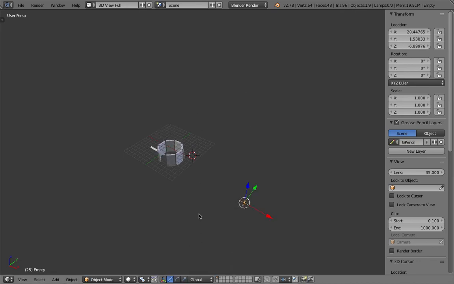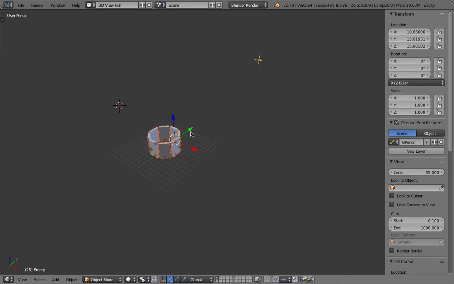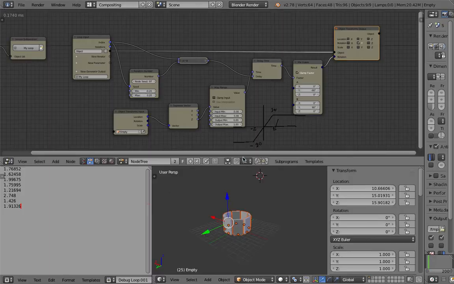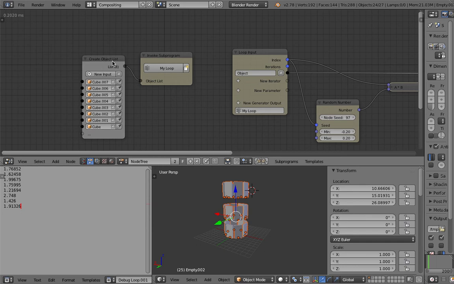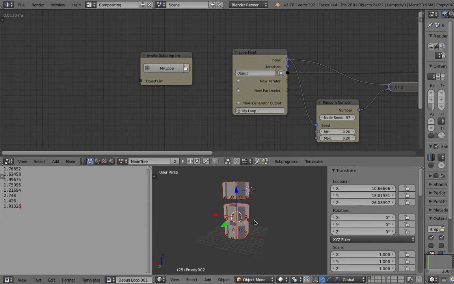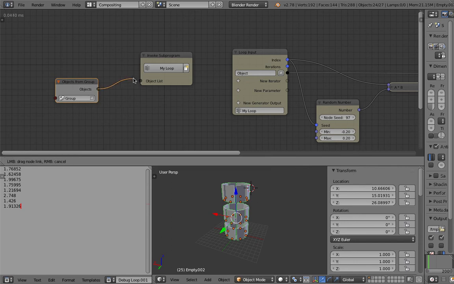With animation nodes, no matter if you have like 1,000, this is gonna be much easier to set up. Supposedly, let's say you have, if you want, select this guy, back to the compositing. If I duplicate it and duplicate it again and select all of them, instead of using the create object list, I can group this guy and then get objects from group, select the group and plug that in.